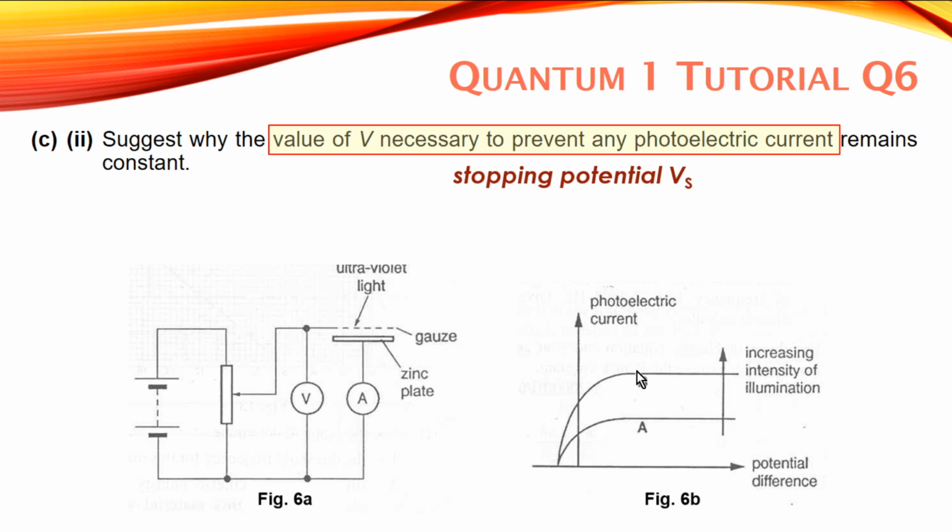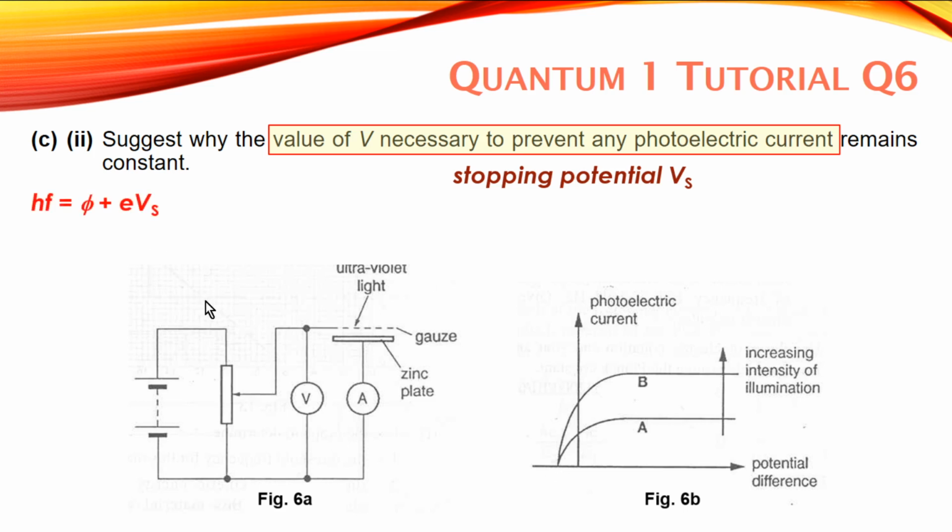As you can see, these two graphs, they were repeated with different intensity, they have different currents, but they all have the same stopping potential. The current all drops to zero at the same value of the voltage. So why is the stopping potential the same? Well, what we need to do is figure out what the stopping potential actually depends on. What are the factors that affect the stopping potential? To find out, we have to invoke the Einstein photoelectric effect equation, which tells us exactly what's happening in the photoelectric effect.